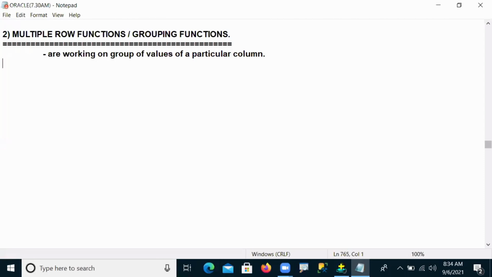In that kind of operation these functions help us a lot.